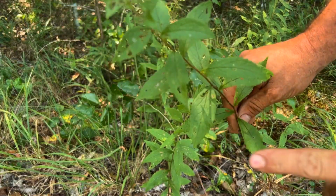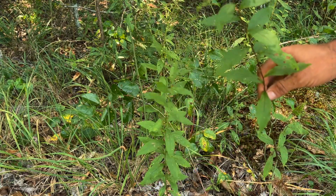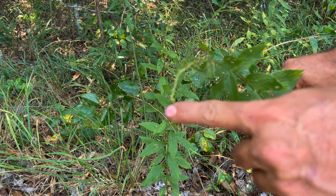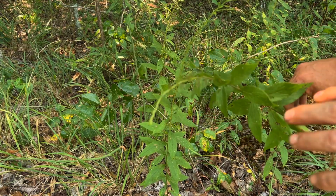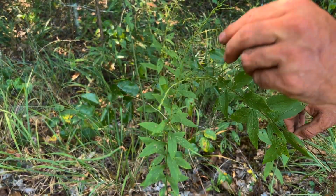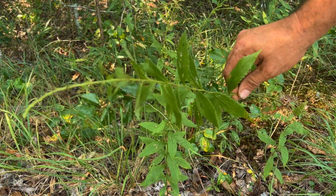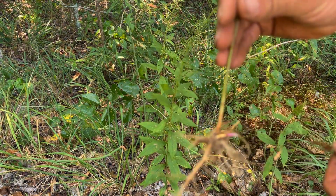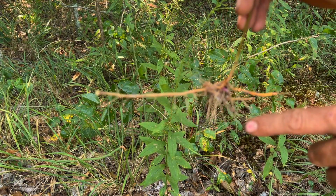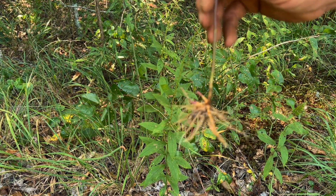But anyway, you see how these leaves are more rounded, shorter, wider usually. This is Solidago rugosa. The top has one slender shoot where your other goldenrods branch out more. Altissima really branches out at the top. Canadensis will have one shoot with wings, it looks like, sticking out to the side. So anyway, they all have the same properties pretty much. You're not going to hurt anything. I wanted to show you, see how this grows from the root. A lot of times Solidago will come back from the roots, so that is why you can transplant it. Stuff like my lobelias only come back from seed.